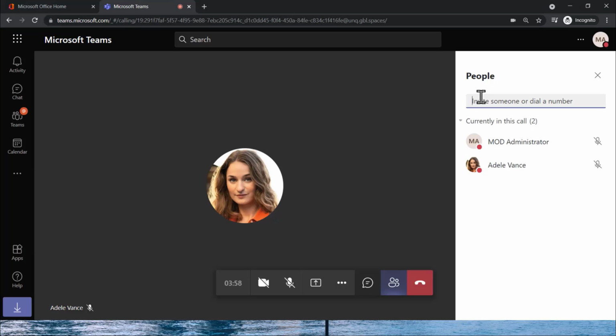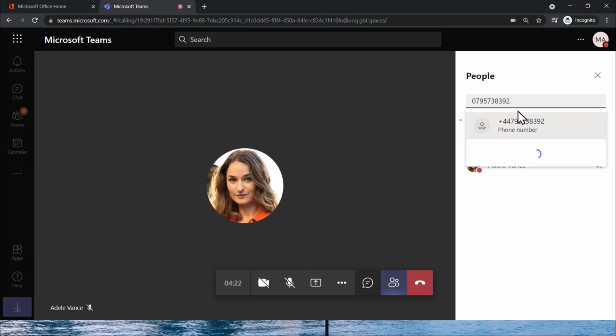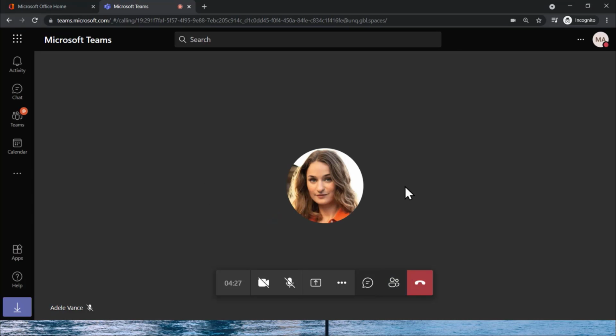But with audio conferencing licensing, which I'll go through again a bit later on in the licensing section, if you have that license, you can actually dial in a number and add that number into the call. So Teams out of the box is just adding another person in your organization, whereas the audio conferencing license gives you the ability to add and dial in phone numbers to this call. So I could dial in a landline or someone who's using their mobile phone. Let me just go off that for now.